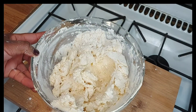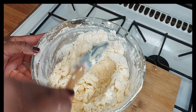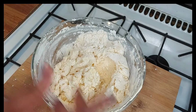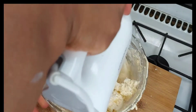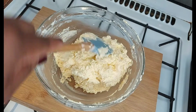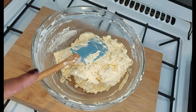So we'll go right ahead and use our electric mixer. Just quickly mix it. You can literally do it with your spatula, guys. Why not use the mixer? We're back. So I've just finished off my batter with a spatula.